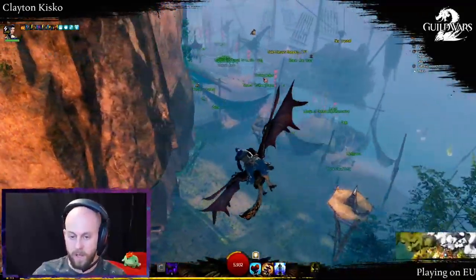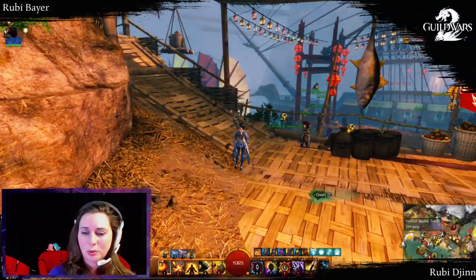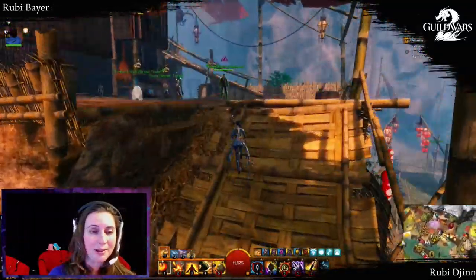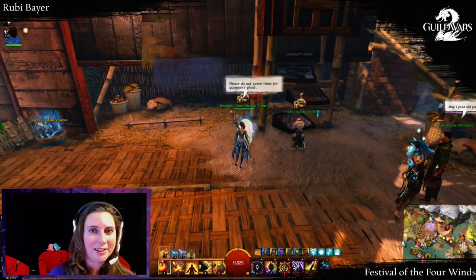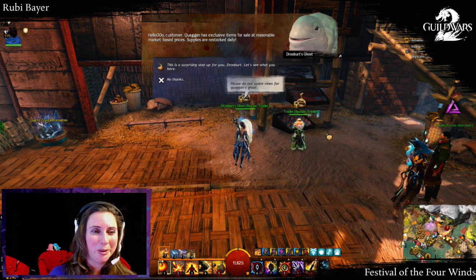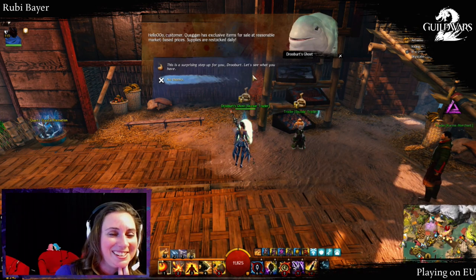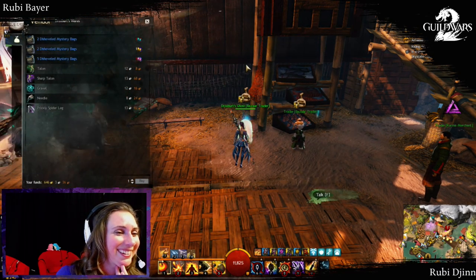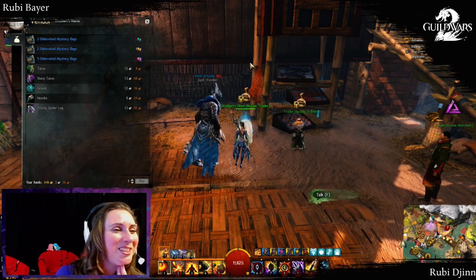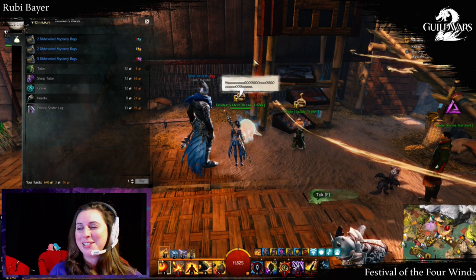You did not go down. You went up, didn't you? Yes. Okay. I went down to the Docks Waypoint, if you have that. Yeah. Okay. Oh, look who's here, you guys. Who? Drubert. Drubert, he's actually selling things. This is a surprising step up for you, Drubert. Let's see what you have. I love that Drubert's just like, hey, I found some crap. Would you like to purchase it?